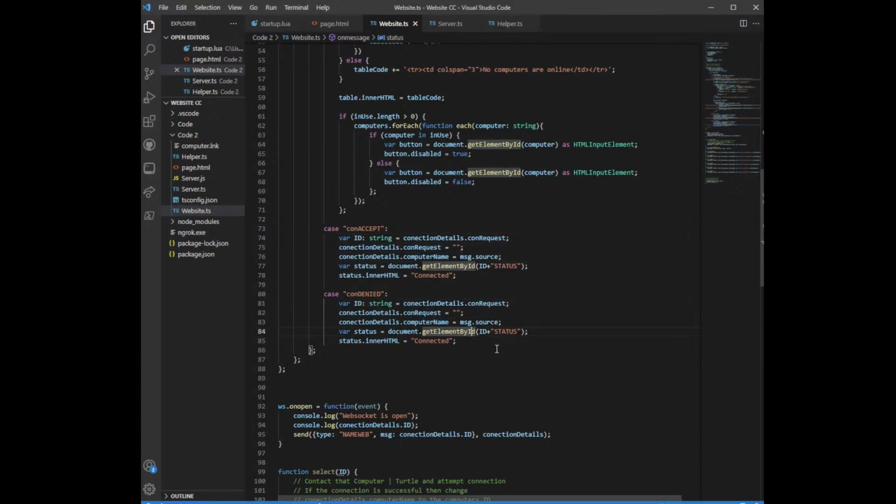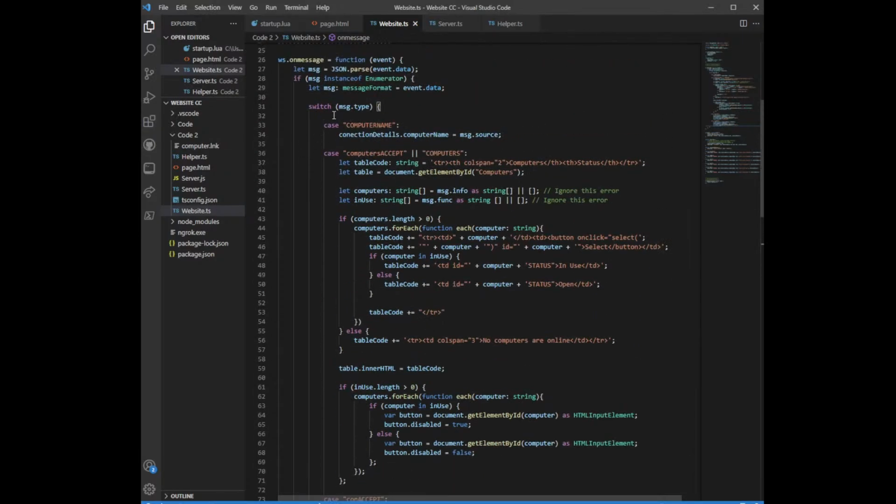And now we do want to get something by ID, status, and we want to set it to, wait. Okay, no, we don't want to do that.